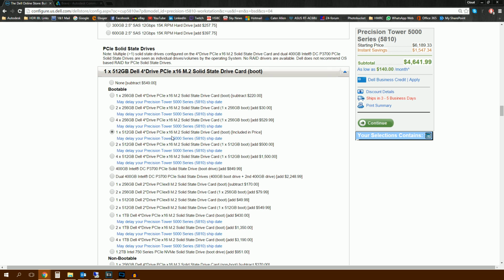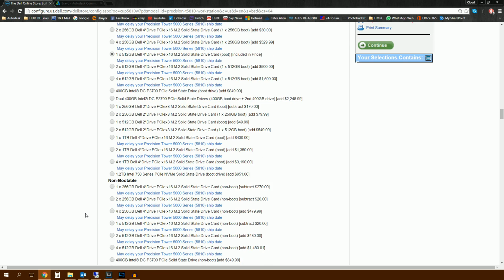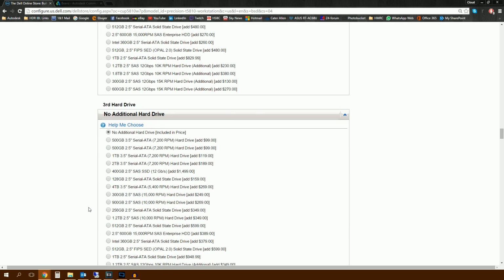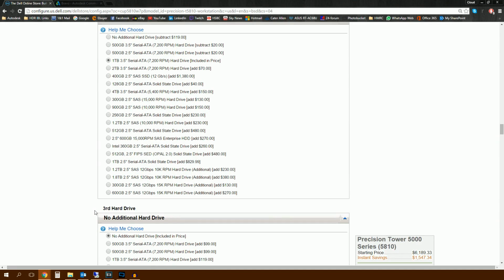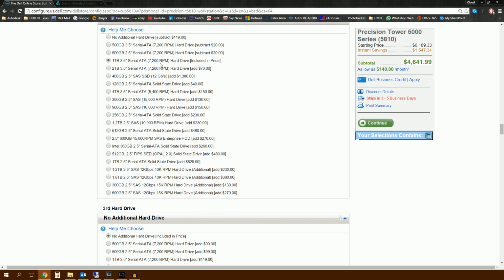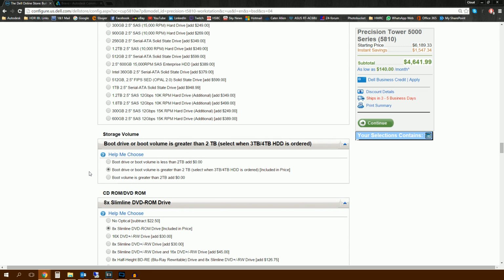The gaming PC had a standard SATA 3 solid state drive in there, which was 500 megabytes per second read and write speed. So the Dell solid state drive was around about 4x faster than the gaming PC's hard drive. So anything that involved reading and writing to the hard disk, the Dell PC should have just won that hands down, but that wasn't necessarily the case. And the last spec, which doesn't really make any difference whatsoever, is the Dell PC had a secondary 1TB mechanical 7200 RPM drive in there, which just never really came into play at all. So that was the Dell PC.